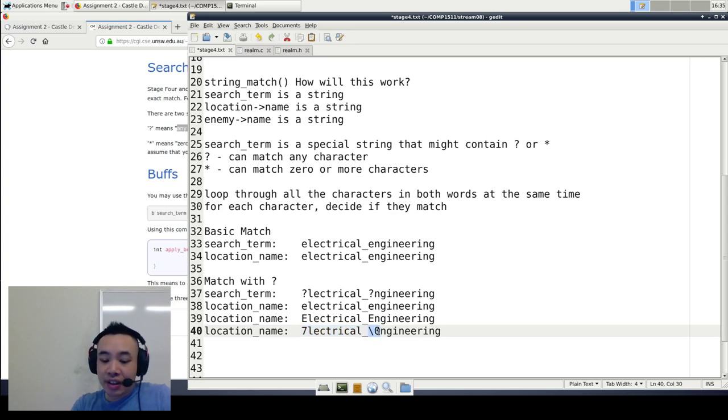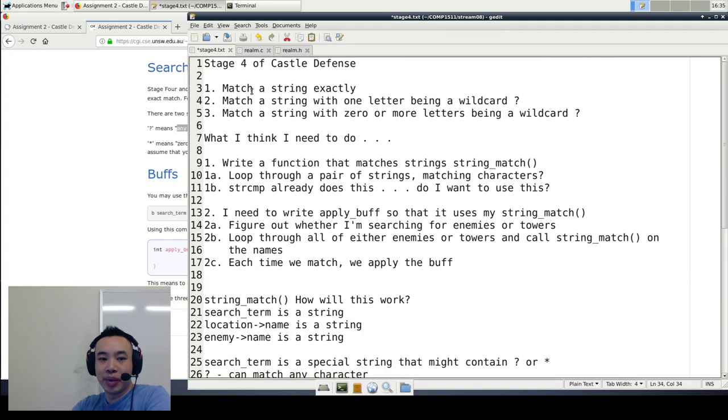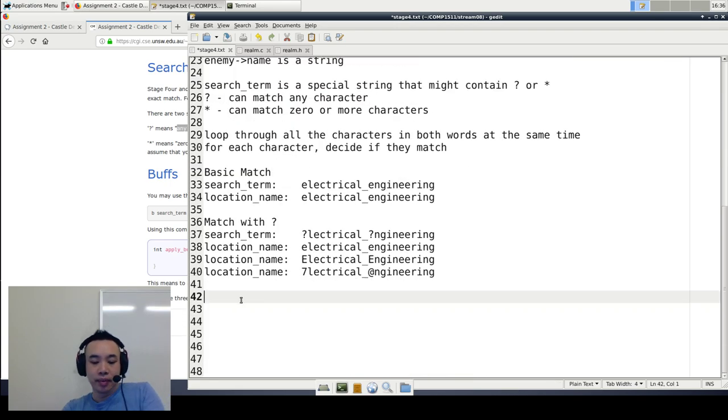All right, but there's another thing. Okay, here's another one that you could use that's not a letter or a number. You could have a space in there. Although I don't think our location names even work with spaces. Okay, we've been quite careful with this. So let's try for something that's not something that we would be using normally. There you go. There's an at. So this is a valid string that matches this search term. This search term only matches against one string. That's the basic match that we were talking about, which is match the string exactly. But we have one letter being a wild card. We can match any of these.